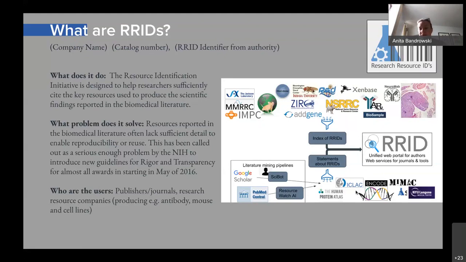And then there's a bunch of other projects. ENCODE is a publicly funded initiative. They have a lot of data about how antibodies are performing, for example. A lot of core facilities have some of that data. Human Protein Atlas has some of that data. ICLAC is the International Cell Line Authentication Committee. I think a lot of you know about this, but they have information primarily about which cell lines are actually compromised in some way. But all of that goes into a single portal, and that is a very useful thing.